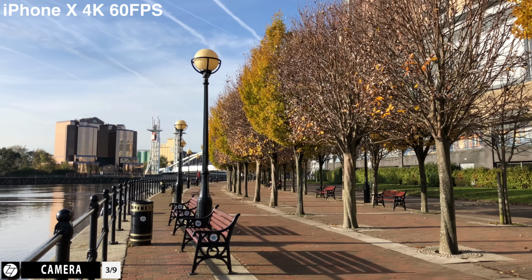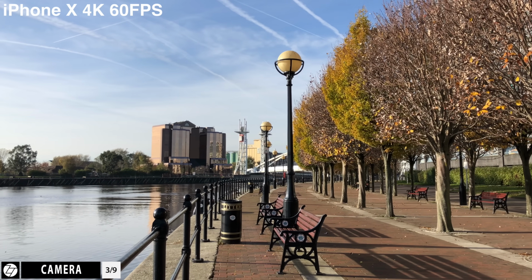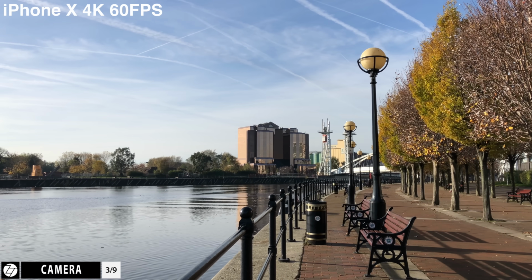So the video is actually going to be the biggest change apart from the aperture. So both the S9 and the S9 Plus would support 4K video at 60 frames per second, which is something that we only see on the iPhone 8 and the iPhone 10 currently. So essentially very, very smooth and fluid 4K video. And also, super slow-mo is something that's listed on the box of the S9. This is how Samsung's branding this, apparently. So basically, 960 frames per second slow motion video.